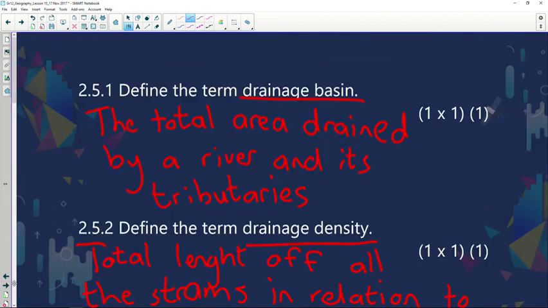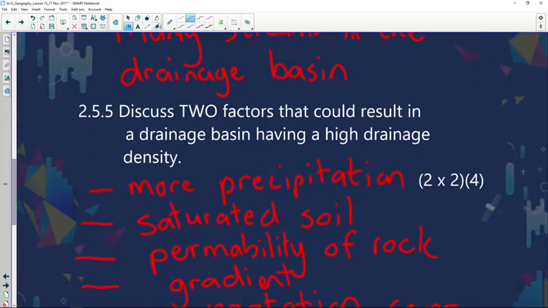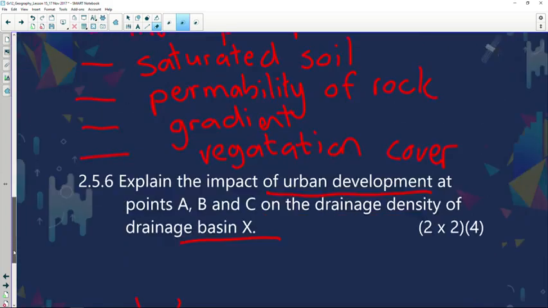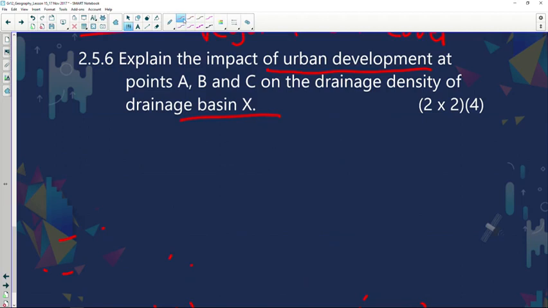Now let's quickly go and answer that question. Now first of all, like I've mentioned, we use artificial surfaces. Now when we build urban settlements, what do we tend to do? We tend to deforestate. We tend to remove the vegetation. And we already discussed that vegetation promotes infiltration. It will actually create a lower density.